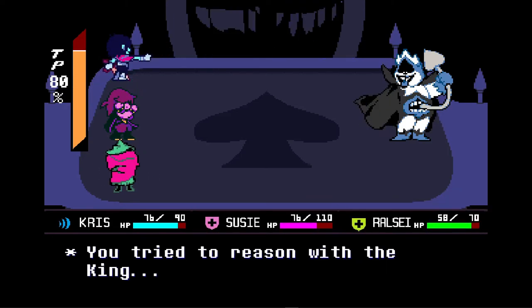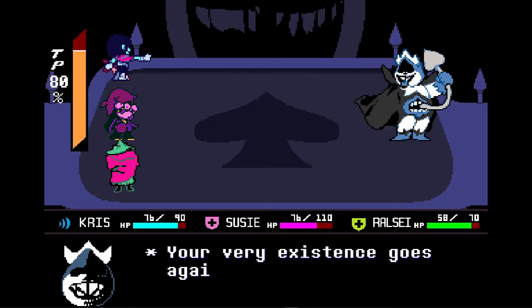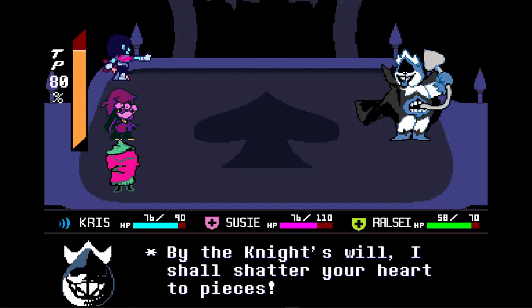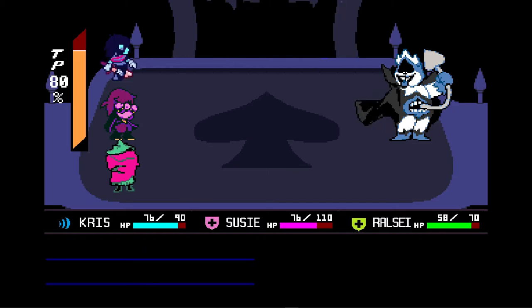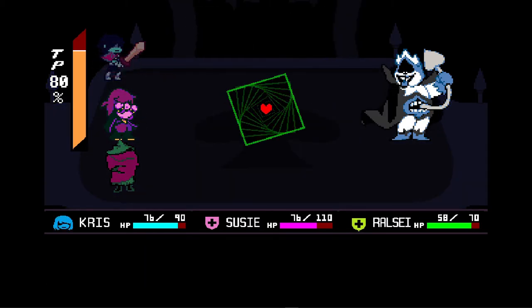Then block. try to reason with the king. Silence, Lightbringer. Your very existence goes against our own. By the knight's will, I shall shatter your heart to pieces. Talk became courage. You dare return to torment us once again.